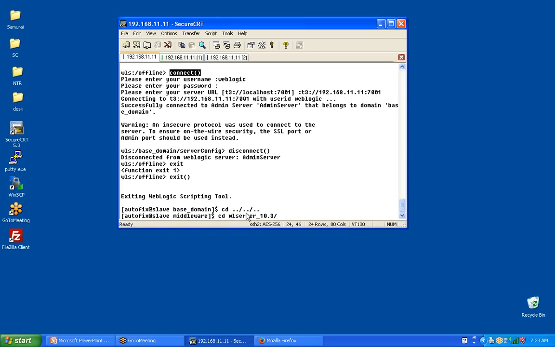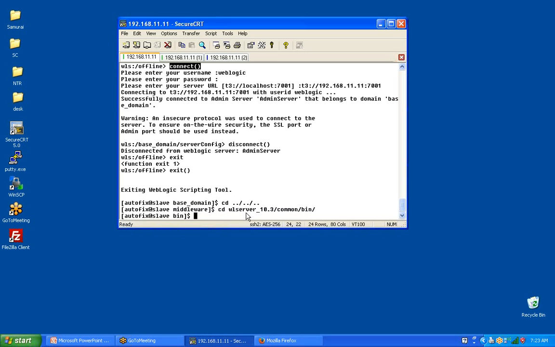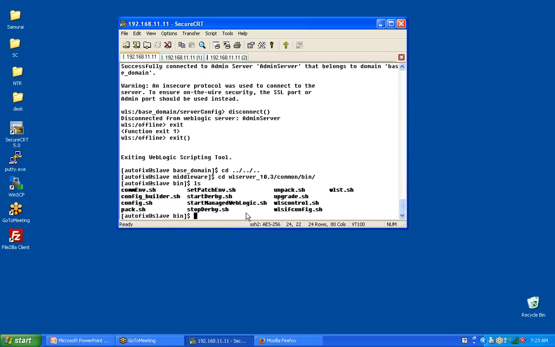Go to your WebLogic home and common bin. Here is the file wlst.sh. No need to set the environment and no need to specify dot slash. Straight away you can run wlst.sh.